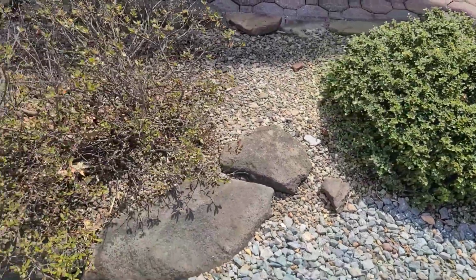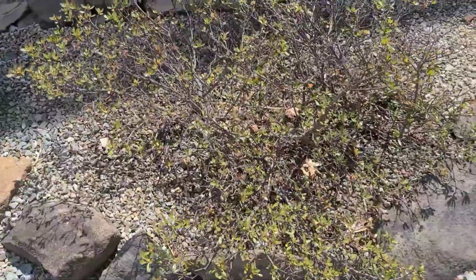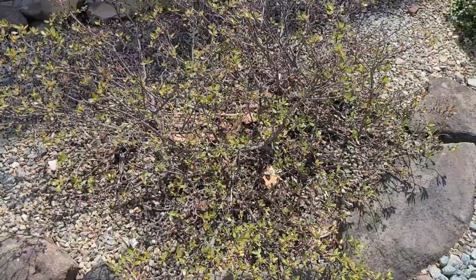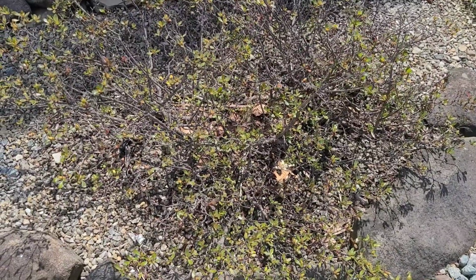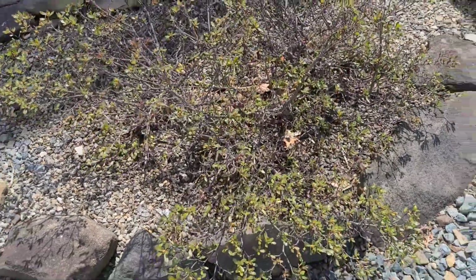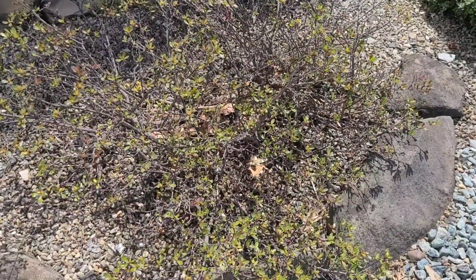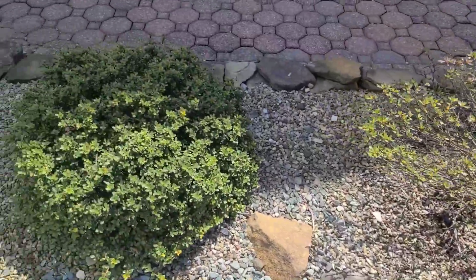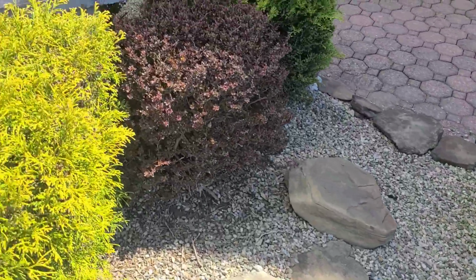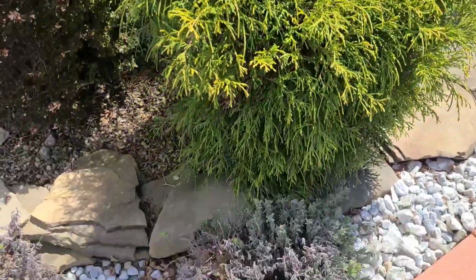More here. This is another type of azalea. This blooms very, very late. It's kind of branchy looking, not too many leaves looking. And I always think I want to pull it out, but it's like, I want to say 25 years old, and I feel bad, but I don't know. I think the time may be coming. More barberry, more of juniper right here, that yellowish kind.